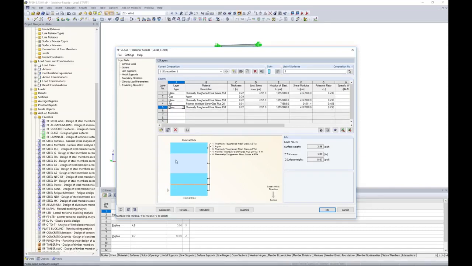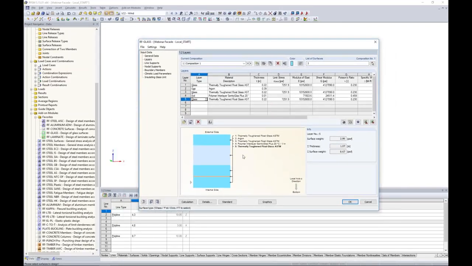Now you can see the profile here of our different layers, and this is why it's incredibly important to pay careful attention to your local z-axis. Even more so with insulated glass, the program has to determine what's the external side and what's the internal side. So if these don't match up to what you'd like to see, in our case, we want the gas closest to the external side, then you need to make some adjustments here with your layers to make sure that those match up.